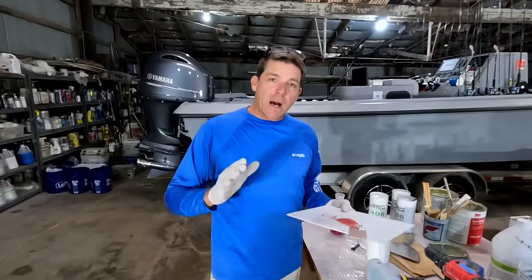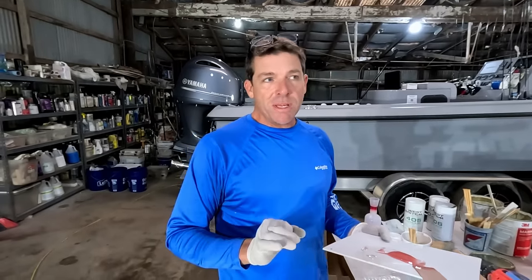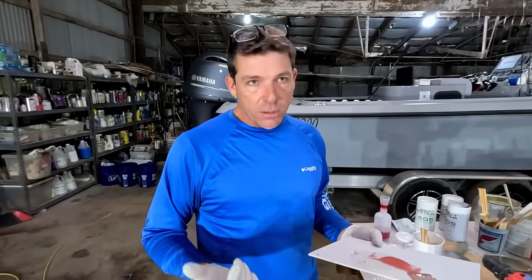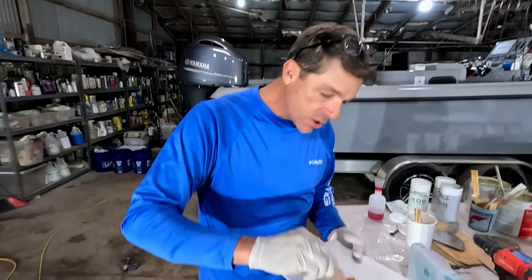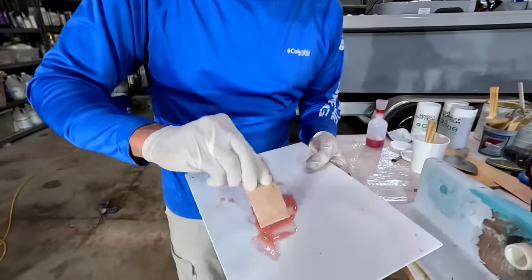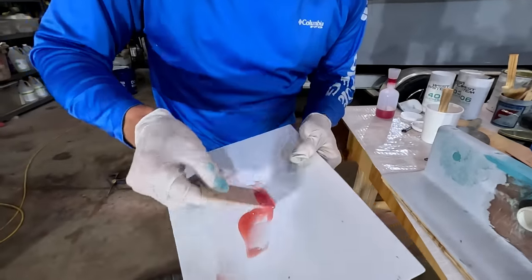Now, when you're using epoxy resins, it's usually in a ratio of like 2 to 1, 1 to 1, 3 to 1, and those ratios have to be exact. And to either speed up the cure or slow down the cure, you typically use different activators. You typically have a slow, a medium, and a fast activator. If the temperatures are cold or colder, you would go with a faster activator. If the temperatures are really high, like in the summertime, you would go with a slower activator so that you didn't get a runaway cure.